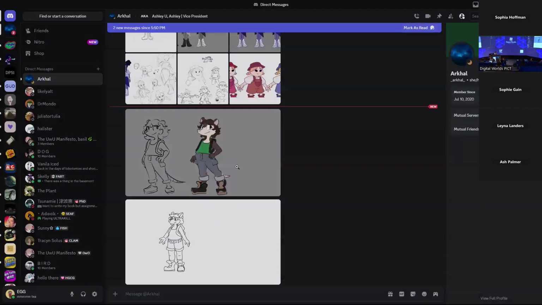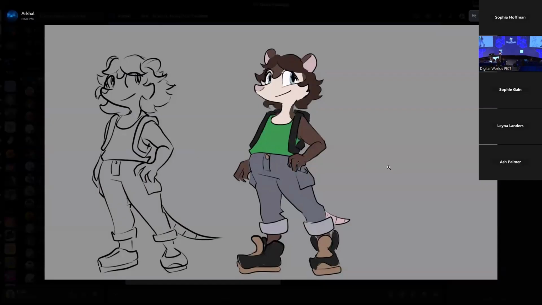And then lastly, I wanted to talk about silhouette real quick. So this was for a project for like a children's Y7 type show I was working on, and the character on the left was my first initial draft based on my style, but then I went and I put a silhouette over her, set her to all black, and I was like, wow, you can't tell where her neck begins, where her shoulders begin. There's very little definition for most parts of her body. So then I went and I'm like, okay, how can I make the silhouette stronger? So I made the ears stick out more, I made the nose stick out a lot further.